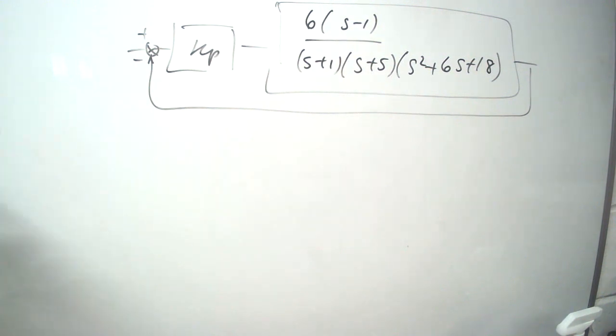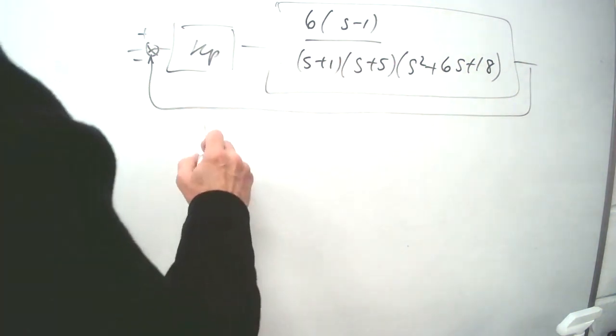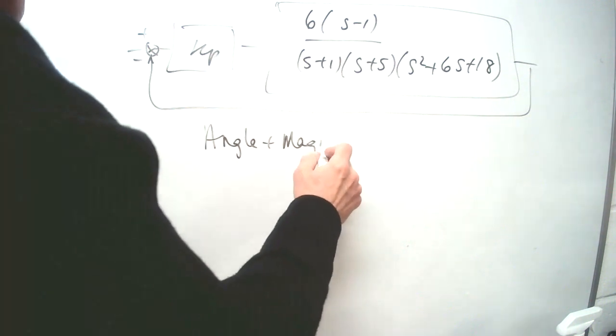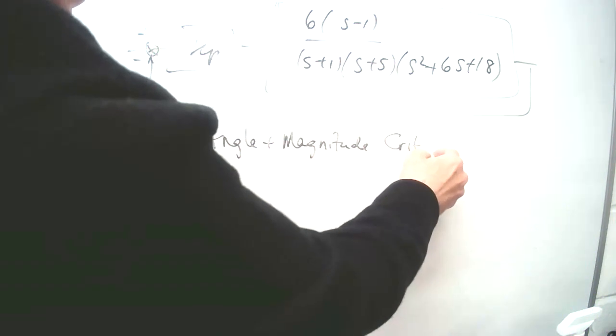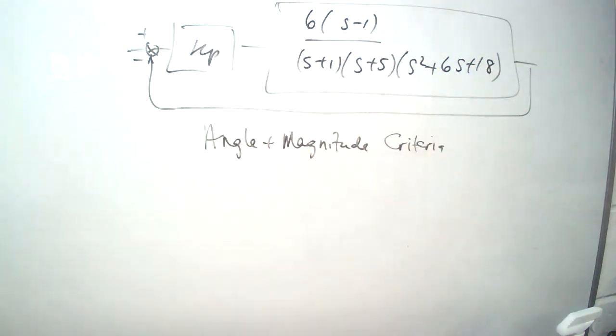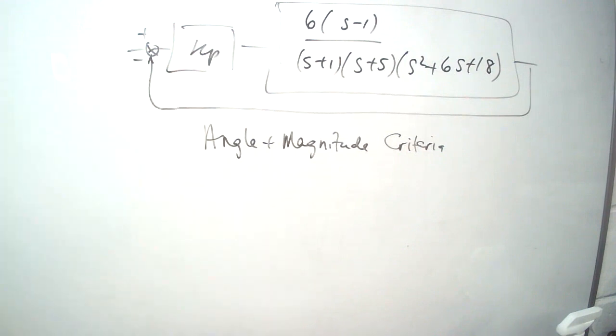So we have to go back now to our root loci sketch, but interpret it in a slightly different way. So I'm going to redo my root loci sketch over here, and then we're going to use now the angle and magnitude criteria to find out the range of gain over which this is stable, and this is usually part B, and it's good for 6 out of 20. There's part C, which we'll look at after this.